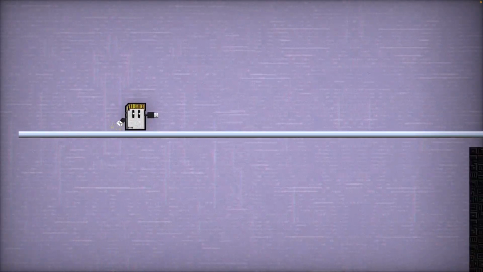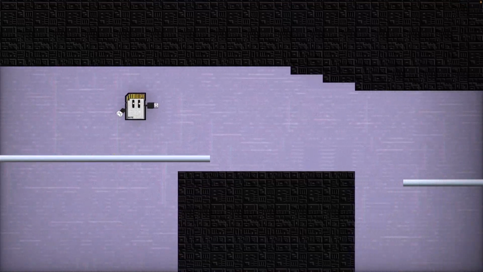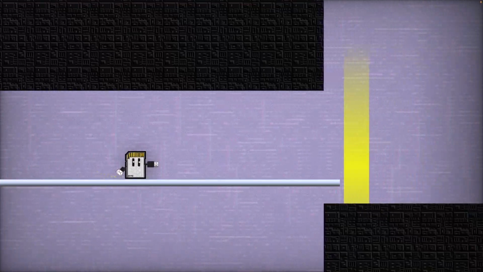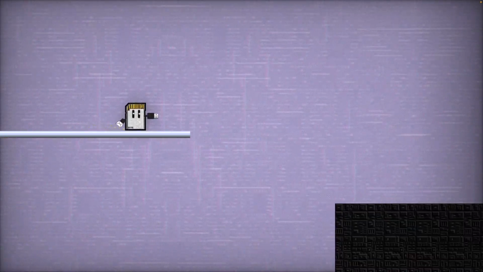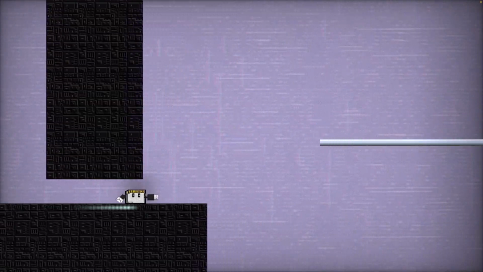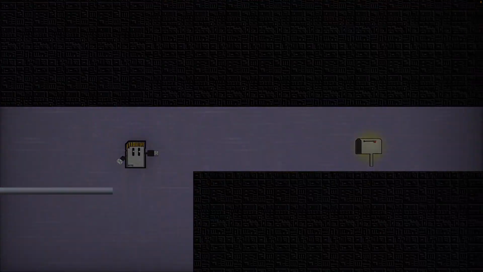You can grind on rails and do tricks in the air, which you need to land in order to keep your energy blaster charged. I've been doing an obsessive amount of work to make sure the controls feel fair and challenging. Right now, I'm planning for the game to include dozens of stages, and in order to track progression, I needed to build a scalable saving system. I'm pretty happy with how it turned out.